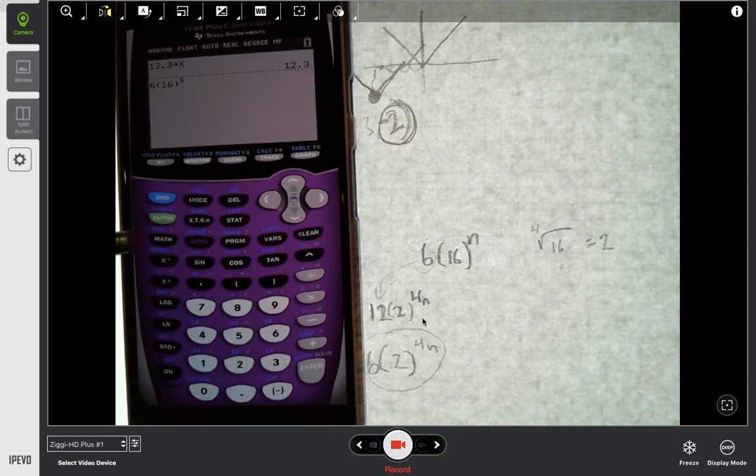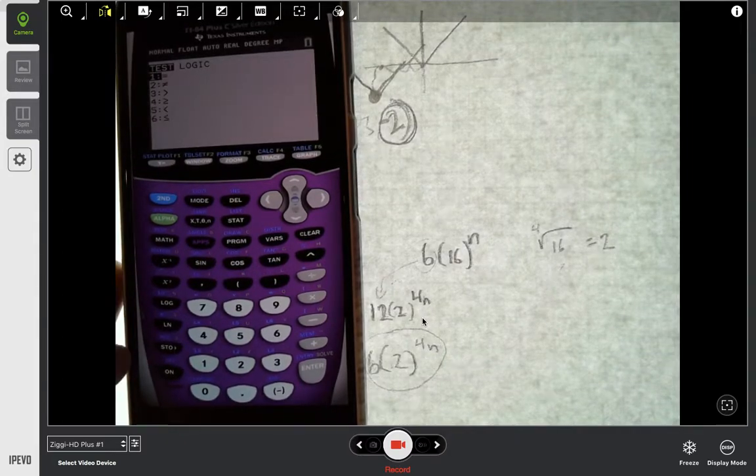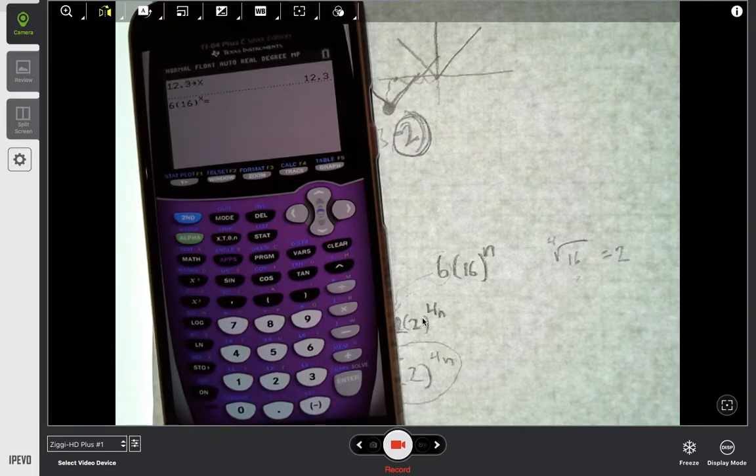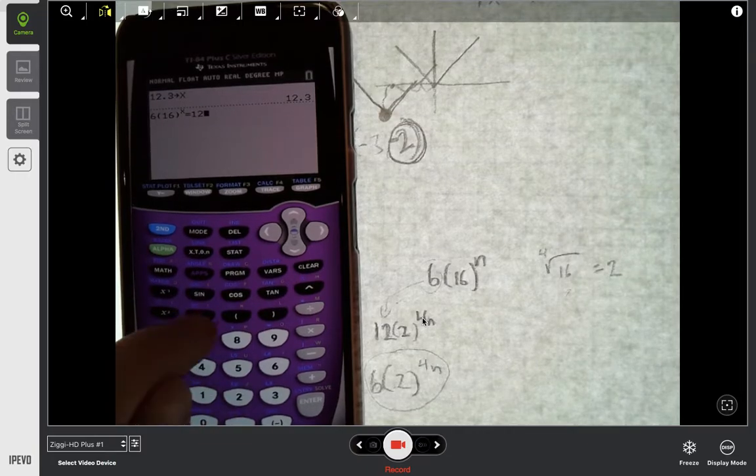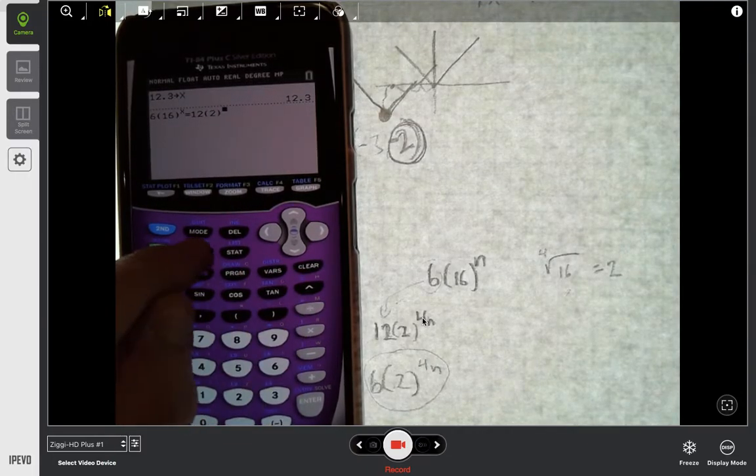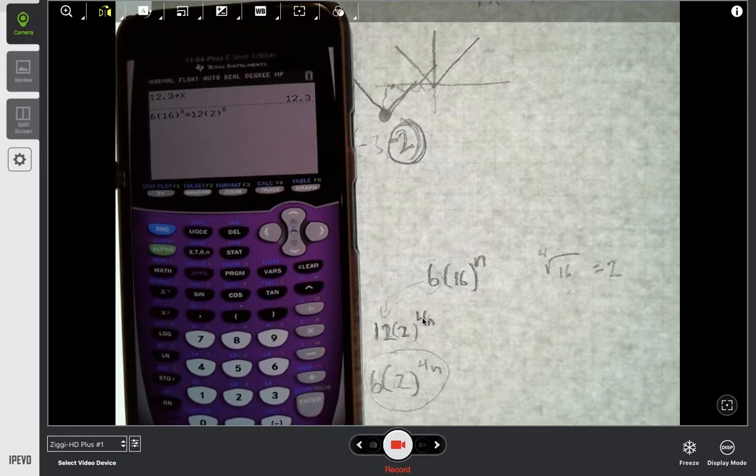To test if they're equal, you go into your test button over there, second, hit the math button, go to test. You can check things are equal by using that equal sign there. I want to test if it's equal to this, so I'll plug that right in there: 12 times 2 to the power of x. If I get a 1, it means it likes it. If I get a 0, it means it does not like it. I'm forgetting I put x, but I'm supposed to be putting 4x. So let me fix that. 4x. Try this out. It gives me 0 points. That cannot be my right answer.